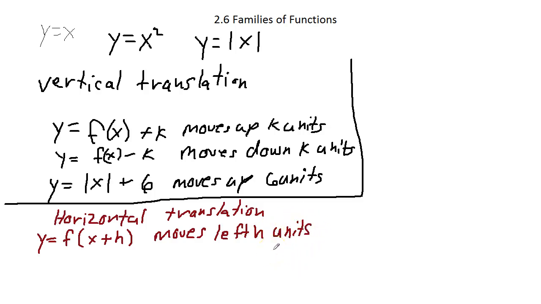And you might say, well, why would this move to the left? It says plus h. Wouldn't it move to the right? No. And here's why. If you take what's inside of the parenthesis, x plus h, set it equal to 0, and solve for x, what happens is x is a negative movement. It moves negative h units horizontally. Well, negative is to the left. So, when it's solved for x, that's when you see the negative. So, this can be really tricky. So, you got to really watch horizontal.